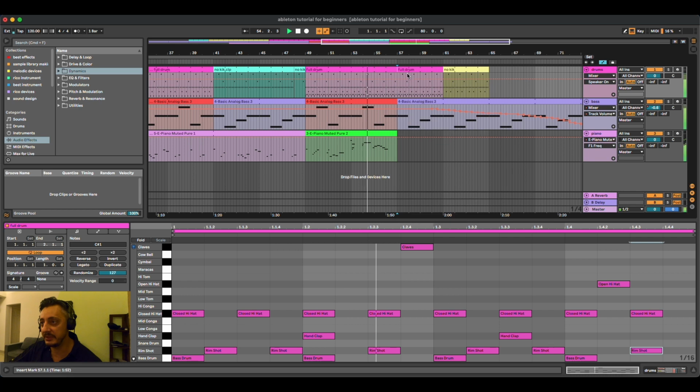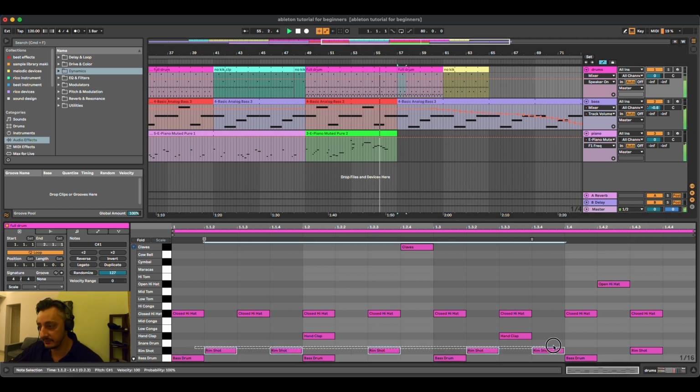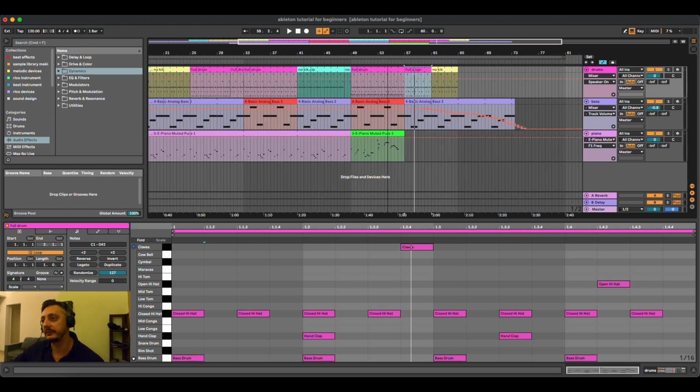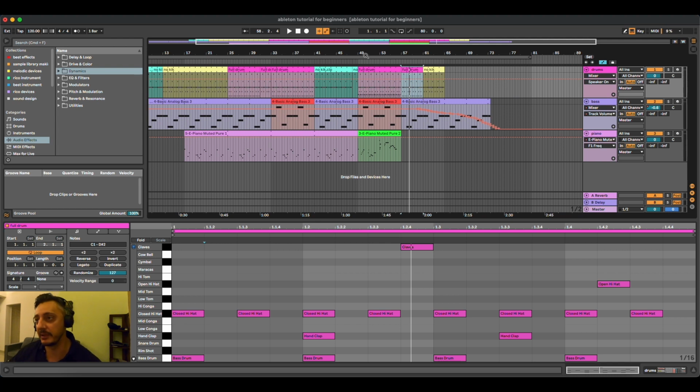And here I want to split and remove it. So you can do this kind of thing. It's not an automation, but you are modifying the clip in the arrangement view, which can be very useful when you are doing the actual songwriting.